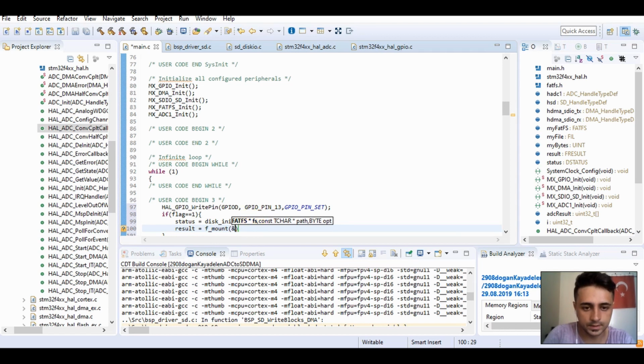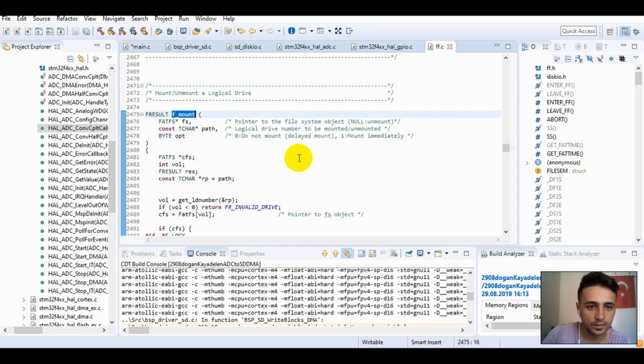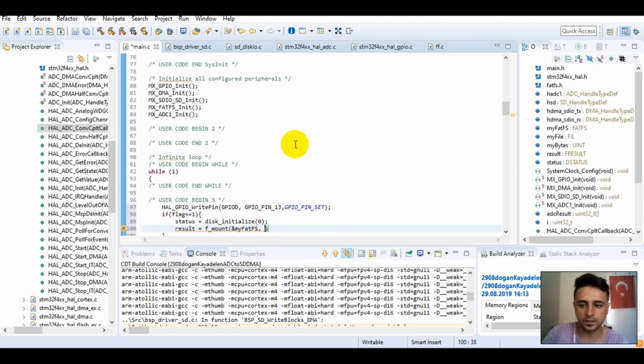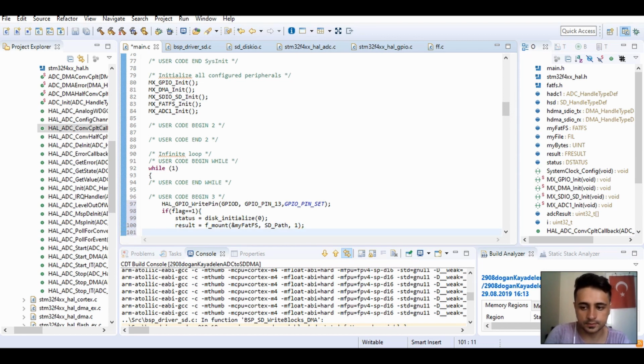So the section we described in the beginning, my FATFS, and what is path? The path is SD path and 1.